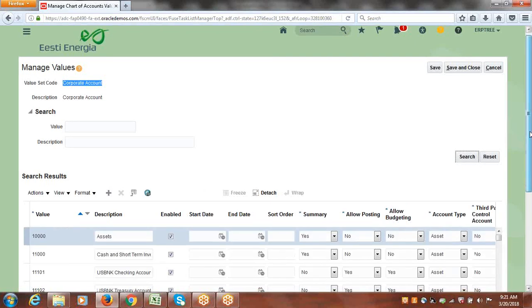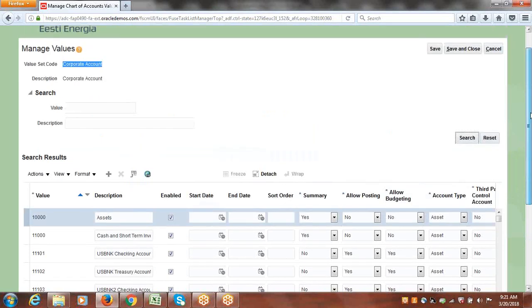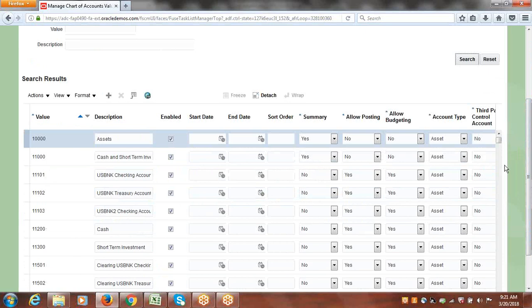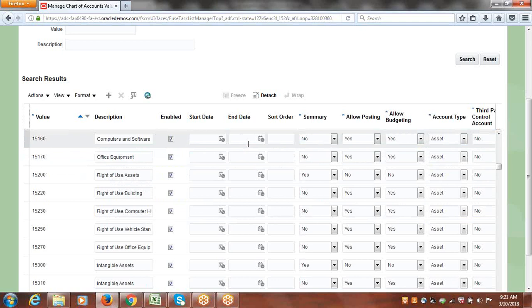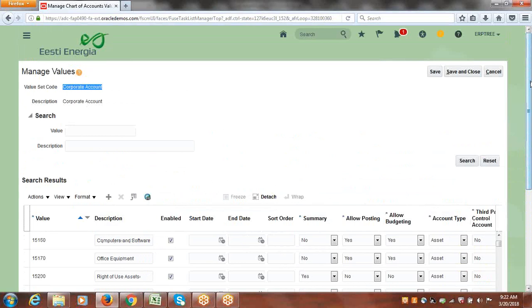Yes, now you can see all the values within this corporate account value set. Description, enabled, start date and end date if you want to set some controls, and summary, allow posting, allow budgeting, account type, third party control account. We'll talk about that when we are creating. Now we are just going through the existing ones for our understanding.